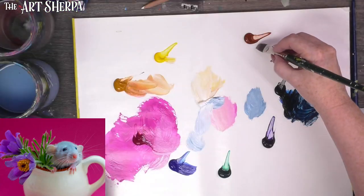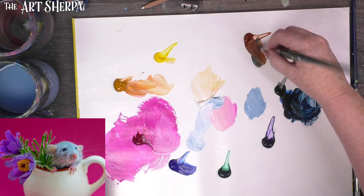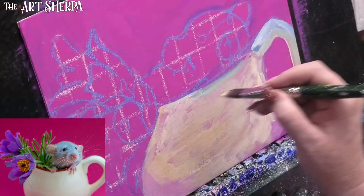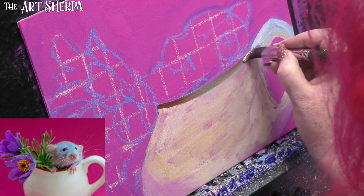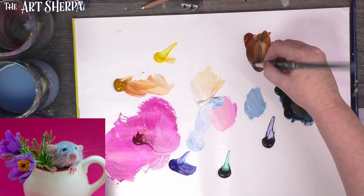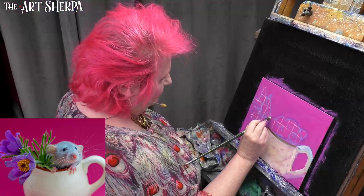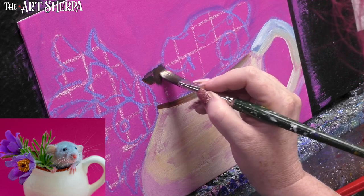Let's get a little bit of our burnt sienna, and I'm going to grab some of my blue and black color that I had here to kind of desaturate it, make it not quite as bright, and I'll come across the mug with a line of that. And I'm going to come to the area in the back of the mug where I know I'm going to be putting some green flowers and stuff. I will definitely put that in a darker value.